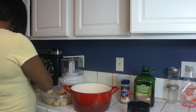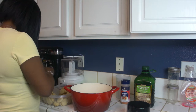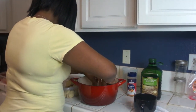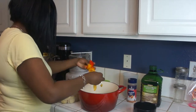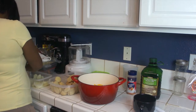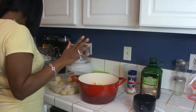Okay, then I'm going to start with onions because onions are healthy. Then in the mix of my onions, I have sweet peppers. I have red, yellow, and also orange. Everything is always so nice and colorful, and I love that.